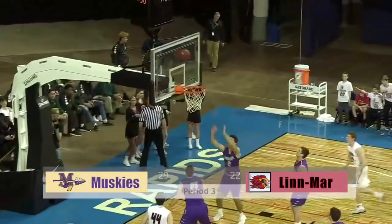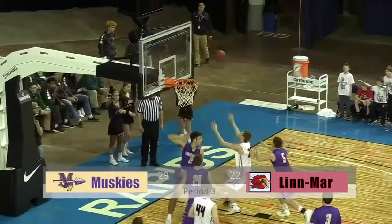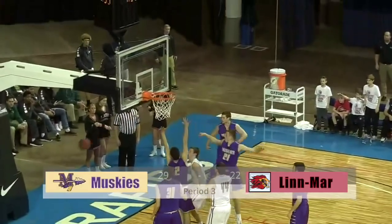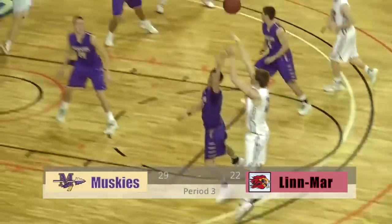Better ball movement up the second half. Ruff for 3, no good, rebound. Hutchison inside. He goes up, blocked by Wieskamp. Joe Wieskamp with a hammer from behind, but it'll be Linmar ball. And one of the things I wrote down on my piece of paper that I bet you Coach Belger may have written on the board is just finish in all capital letters, and a big block. Like that's a good step in the right direction.